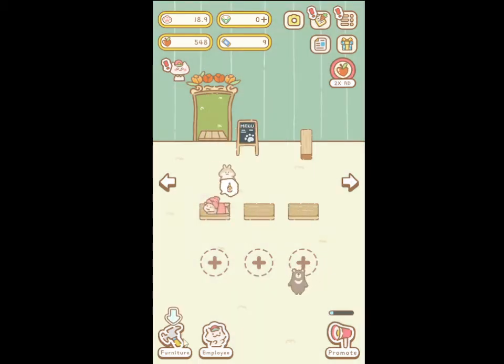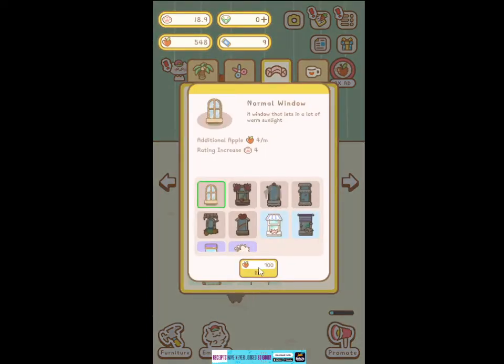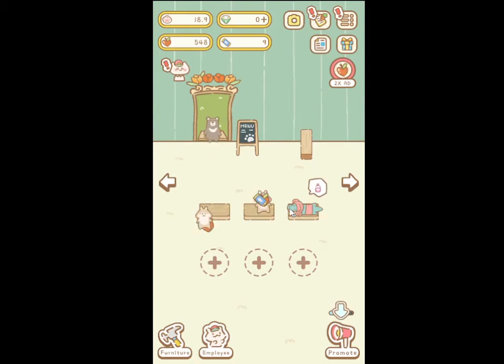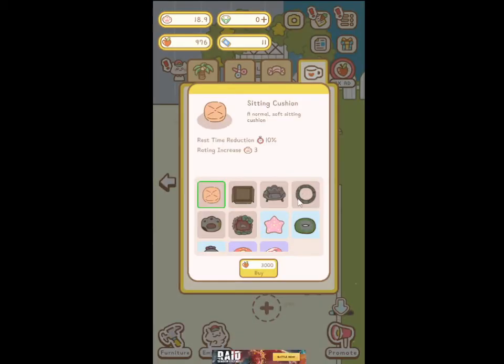Buy a normal window. Why do I need to buy a window that probably costs so much? Hold up. That costs 500. Okay, that's not that bad. Let's see, do they need a rest? No, they're fine. No, I didn't mean to.